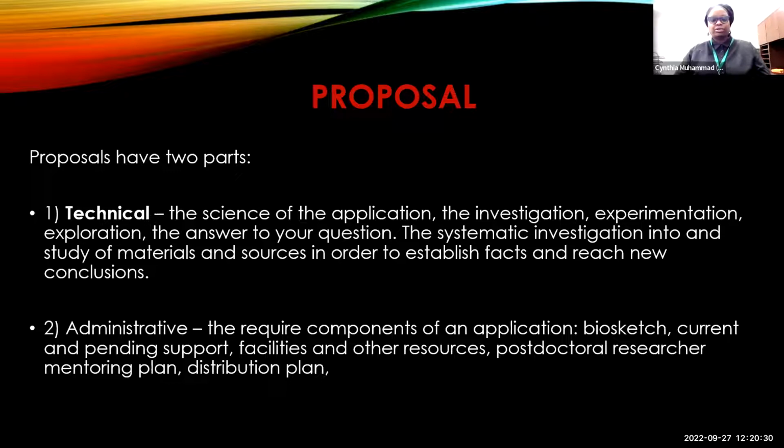They also look for a postdoctoral mentoring plan and a distribution plan. So this section, don't take it for granted. Do not take the administrative part of the grant for granted. Because some of these components not completed well, no matter how well written your technical section is, can cause your grant to get thrown out and not reviewed.